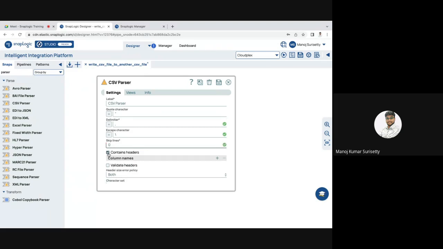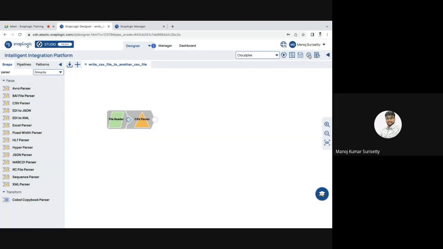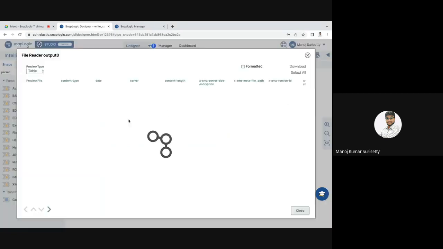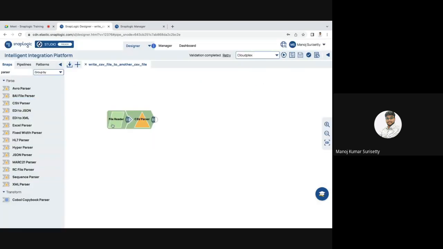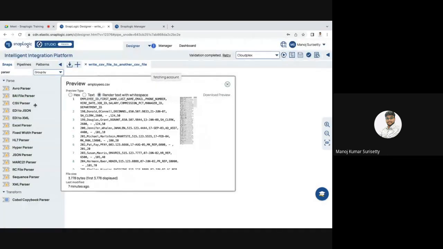And the other thing is contain headers. What it means is, let's say from your source file, let me just validate and show you. From your source file, there is a header record. Header, in the sense, the top level column. So let me show you that. What do I mean by header?